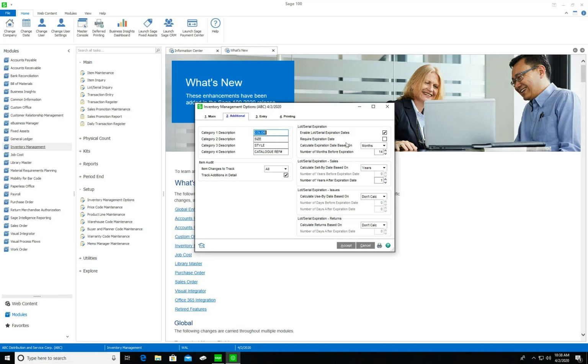Same thing for inventory issuance or inventory receipt or inventory sales. They all fall under these categories. So for issues, I don't care because I'm issuing this out of the system. I don't really want to worry about the receipt dates or the expiration dates. For returns, I'm going to accept anything back unless it was already expired for a full year. If it's past the expiration date by a whole year, then we're going to say you've had that way too long regardless, and I'm not going to accept it. So again, depending on your company policy, that would be the most important part there. But each of these is how you can set up and function.